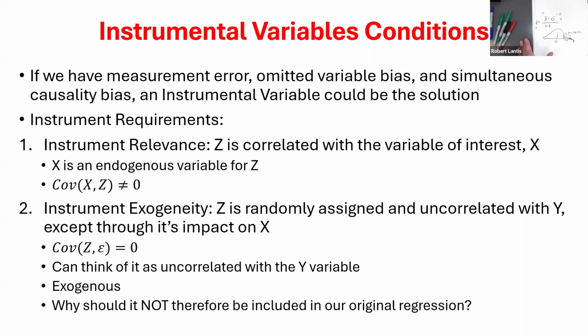Maybe what would be a likely story there? Well, if beer taxes are pushed through at the same time as, I don't know, speed limit restrictions, well, now my instrument will be correlated with something I'm not controlling for, which is speed limits that would then also impact traffic fatalities. I don't know why the government would work that way. But if that was the case, now it's no longer going to be exogenous to that Y variable, right? It's going to be impacting that Y variable through other means other than the X variables I've included, okay?